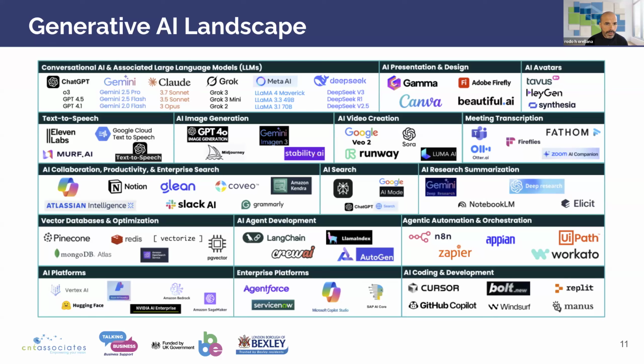You can do browsing using Perplexity, or now as well, as Sybil said earlier, using Google Chrome or Google Search. You can design using Canva or Adobe Firefly. You can even clone yourself and send videos and just type in the text you want. This is possible with HeyGen. We're not going to go through that, but there are a lot of possibilities.